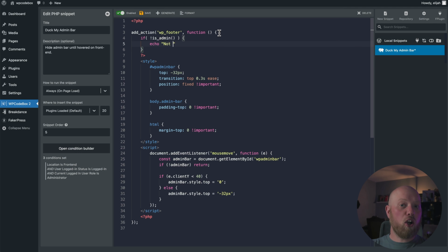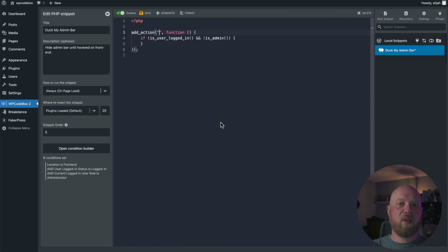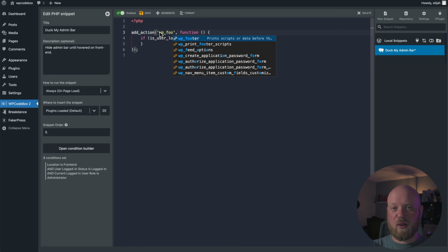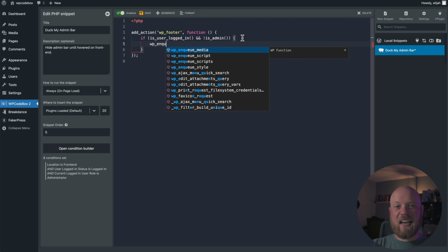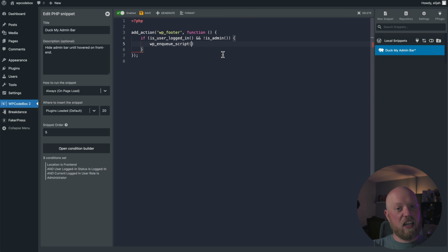When writing code in WPCodeBox, you'll feel right at home with standard IDE features like bracket matching, autocomplete, and multiple cursors by holding Alt or Option while clicking for quick bulk edits. Plus, because WPCodeBox is built for WordPress, you'll also get helpful suggestions for WordPress hooks and functions, as well as in-editor documentation and documentation links for those WordPress-specific items.